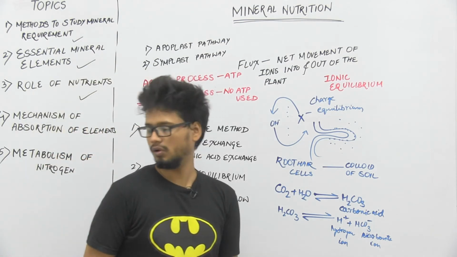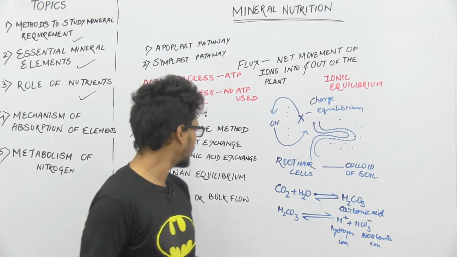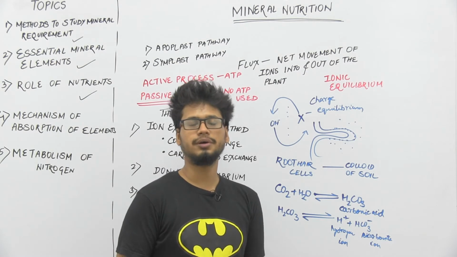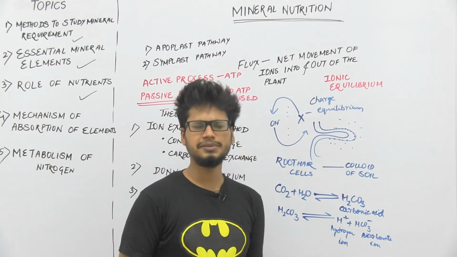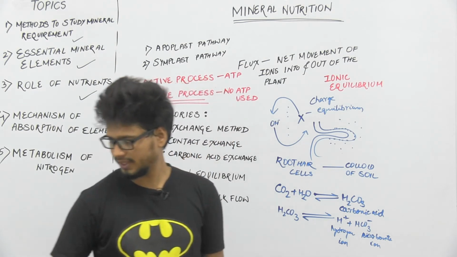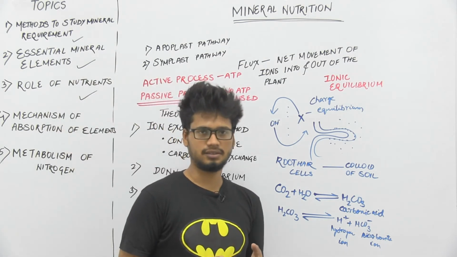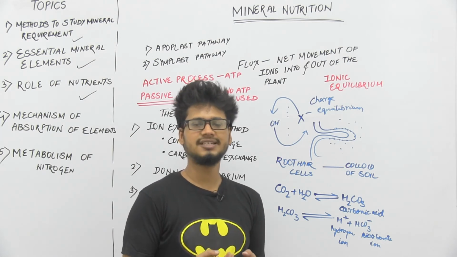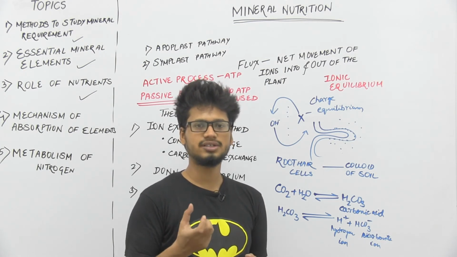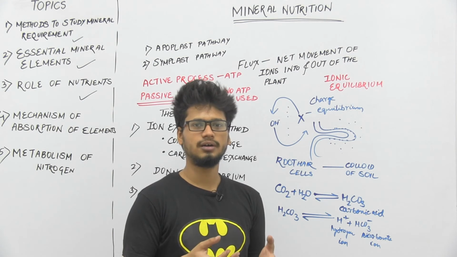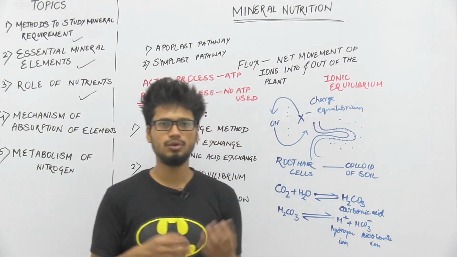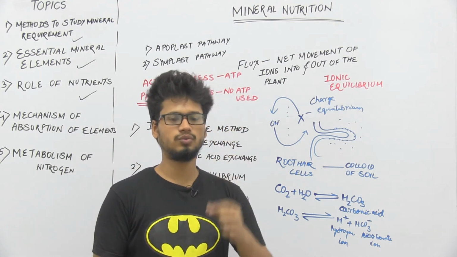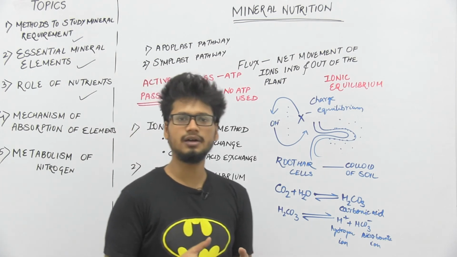Now what is the principle of mass flow or bulk flow? In the previous chapter you might have studied about transpiration. Now what is transpiration? When the plant is losing a lot of water through the aerial parts, there is creation of a suction force, and this suction force is equal to when you drink a cold drink with the help of a straw. You try to create a pressure difference because of which the cold drink comes out through the straw. Here also the plant does that.